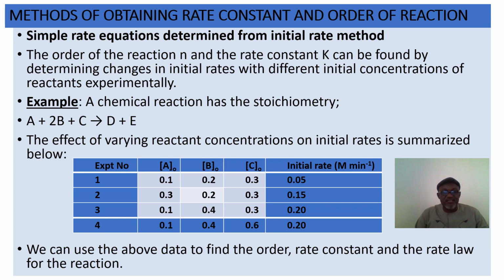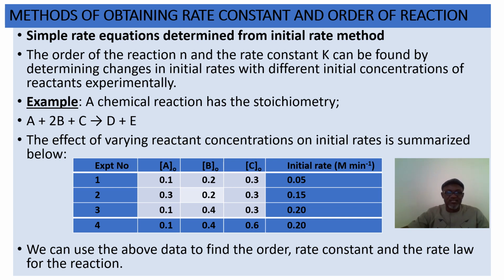So what that means is that if we have some reactants, let's say reactants A, B, and C, we can keep reactants A and B constant and vary the concentration of C. Whatever happens to the initial rate of the reaction will be as a result of the concentration we have varied. Then we'll do another experiment, hold B and C constant and vary the concentration of A. Just like that, so that we'll be able to record the initial rate and then use that to calculate.